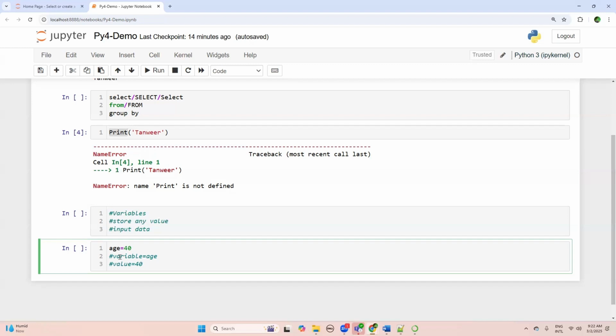In PLSQL, you have exactly the same thing. You can create a variable and you can store a value. But SQL doesn't have this. The reason is SQL is not a programming language. SQL is a query language where you can ask, okay, I want this data. So SQL is used just to fetch data as per the business requirement.